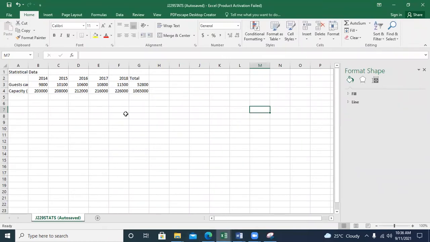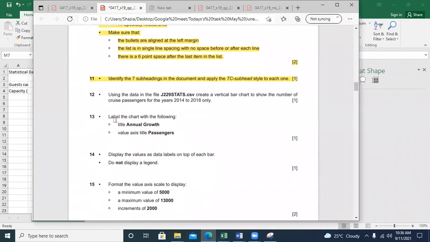This is the data where we need to show the comparison and the difference. A chart basically shows the difference between different things. So go and create a chart as per the requirement of this step.